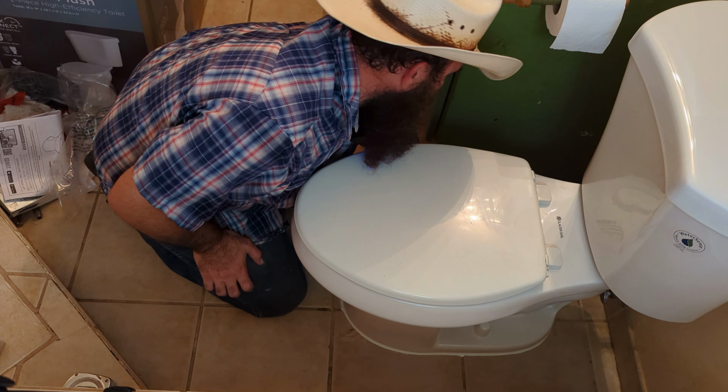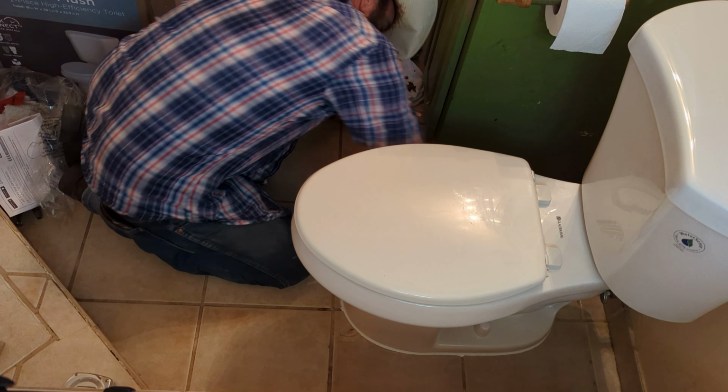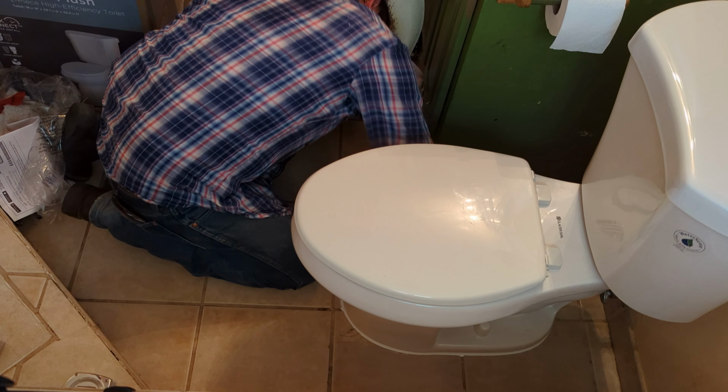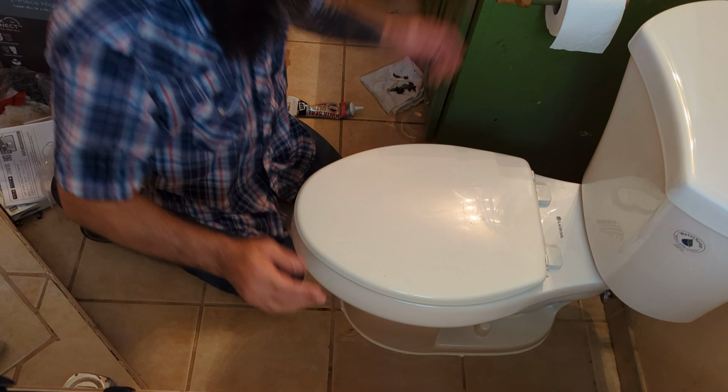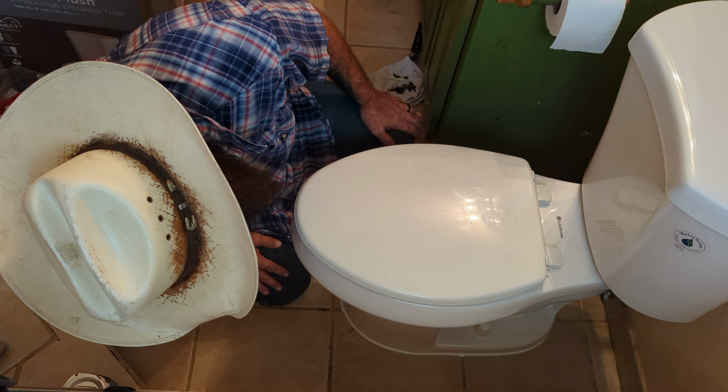This one ain't clicking. There we go. Nope, not yet. You just gotta pound it down just right. There she is. And now this toilet is set and we're all done. I may touch up the caulk. I don't think I'm even gonna need to, actually.